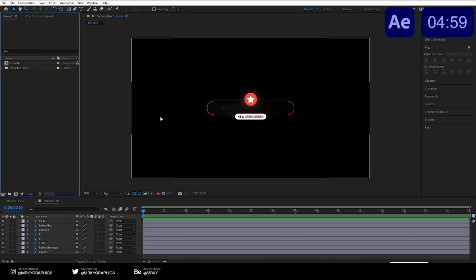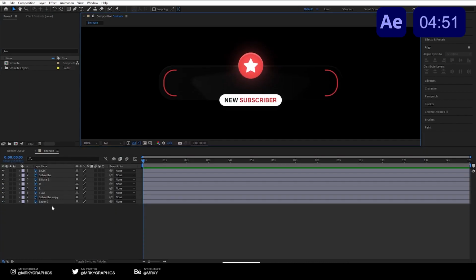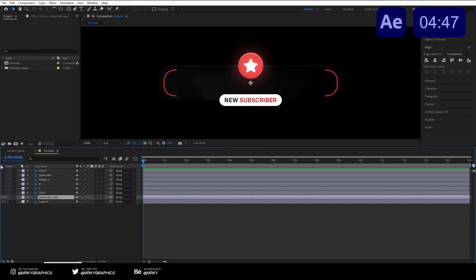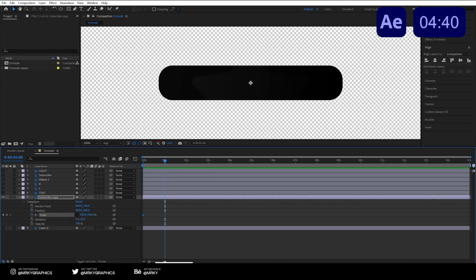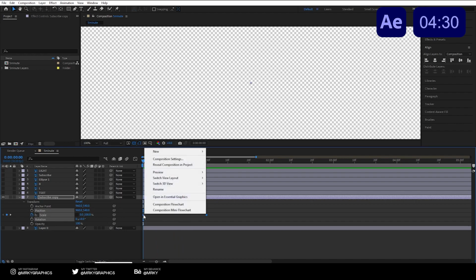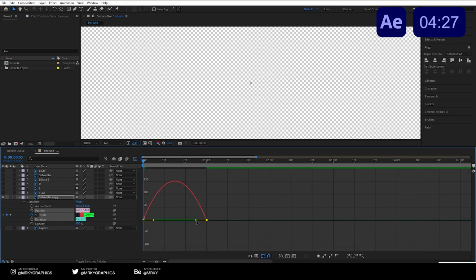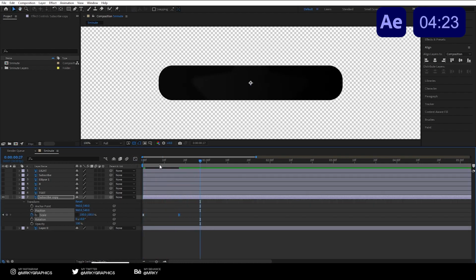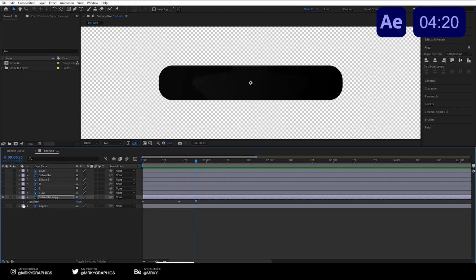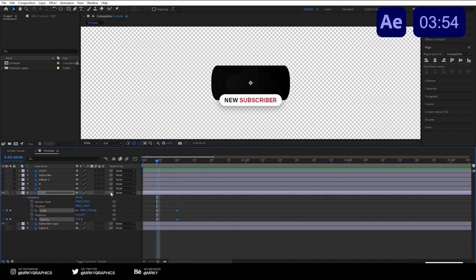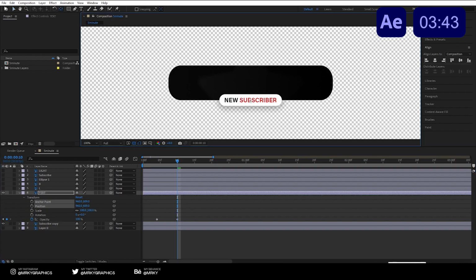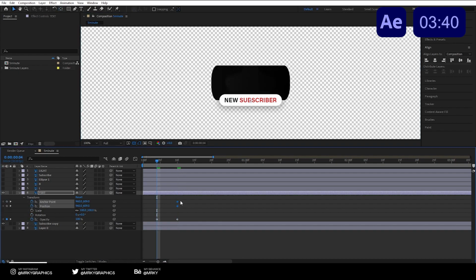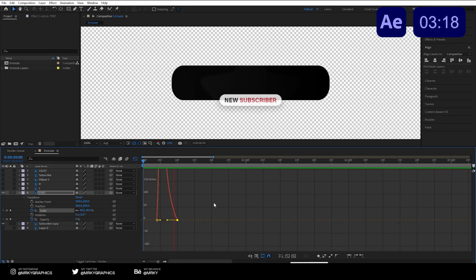3, 2, 1, let's go. Quickly. Let's remove all those, move that. Let's scale this one to the sides. So it goes like this. Easy. I can do it faster. Okay. Clean. Like this. Scale it. Need to move the center point in this. Okay. Position. These are just really simple animations, but what can we do in 5 minutes?